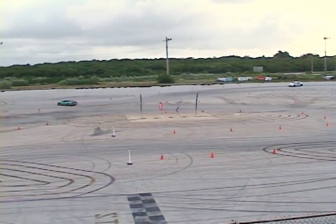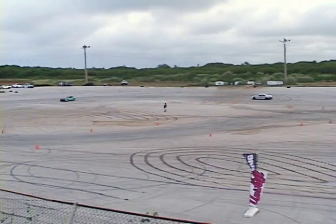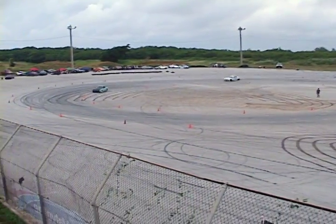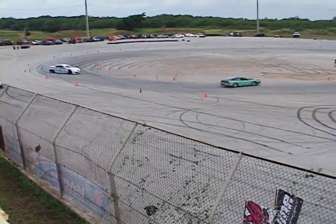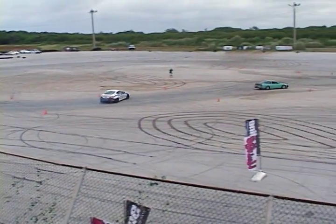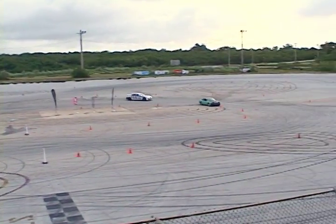Jordan, crazy angle on that one. Dan keeping it nice and smooth through that far section. Jordan, good job. He's a little bit inside right there. Has to cut the wheel. Lost his drift. Dan keeping it away on the outside. Nicely done. Perfectly set up this interior section coming into the last corner.